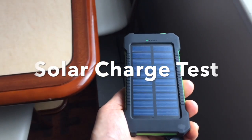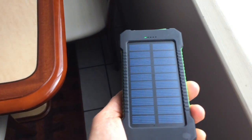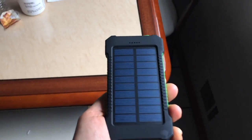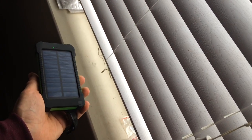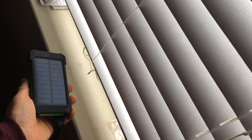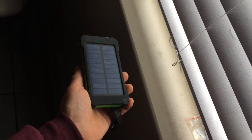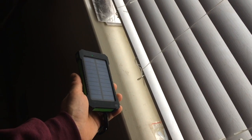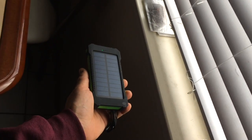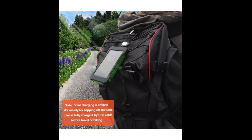Alright, so notice here on the top left you have this little green LED and it keeps lighting up and going dim as I bring it closer and further away from the actual sunlight. Now there really isn't that much sunlight. You could tell that I have the shades on the blinds pretty much closed. I don't know how much possible sunlight energy could be going to this actual photovoltaic cell, but it seems to be some kind of light sensor. Now you can't tell where the light sensor is on the actual instrument itself, but in terms of the charge capacity, they do claim that it's only enough to actually keep the battery maintained.